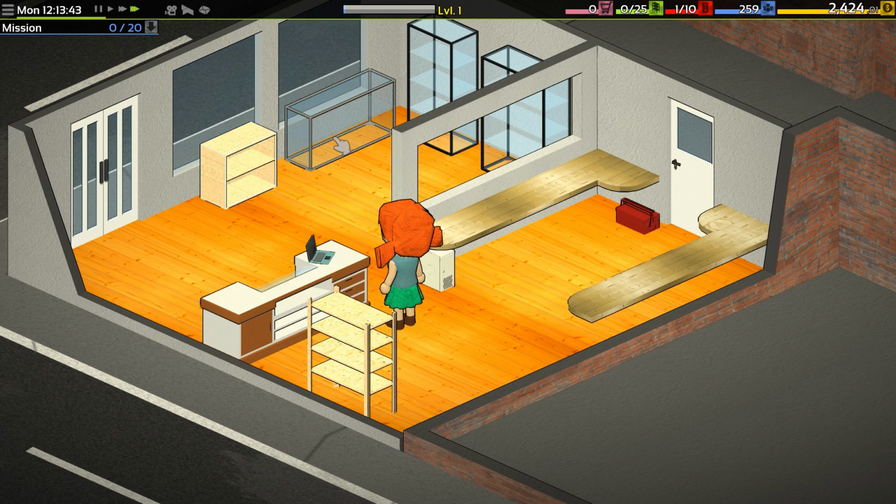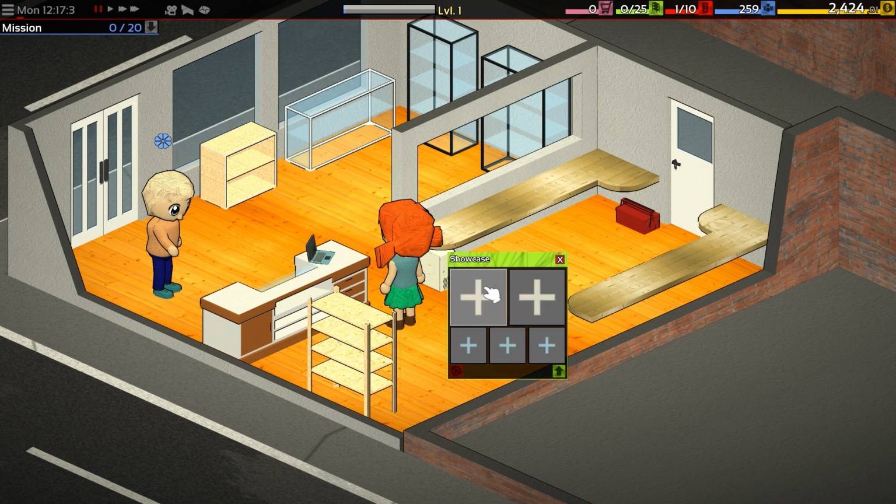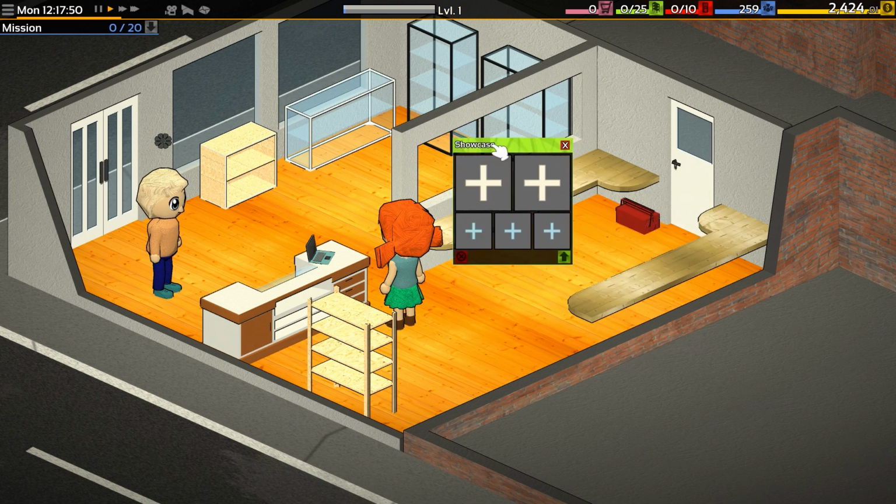And what we'll do, we're going to put it on the shelf. So we can't put it in these showcases because it's too small. But this one, we can. And we'll click on that. And actually, no, you can't click on that. You have to click and drag it. And then what happens is, apparently it disappears.